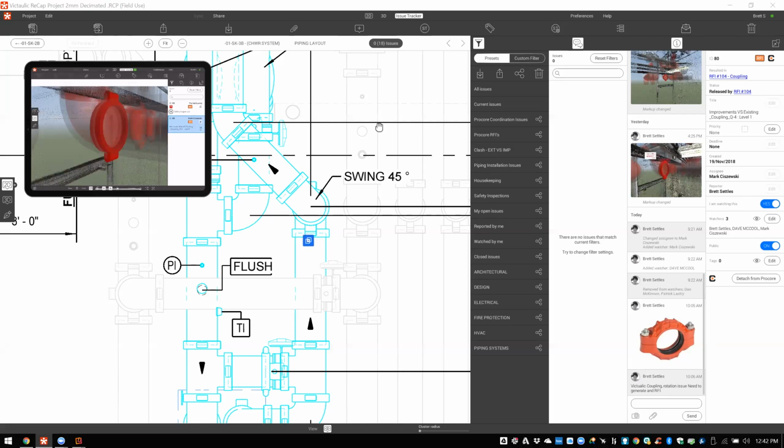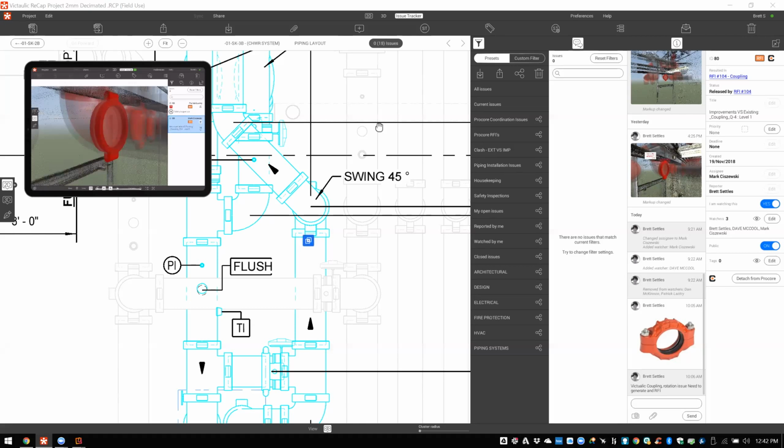So John Peter asks, and this is a very good question: will the dashboard developed on Revizto.com be able to report the Procore issues? I think this is a really good question for our specific customers, because what we see happening is that when we have customers that are not the GC, but are required to interact with Procore in these situations, a lot of times they want to be able to keep track of things on their end. So the answer to that is absolutely yes, and it will be released very shortly.